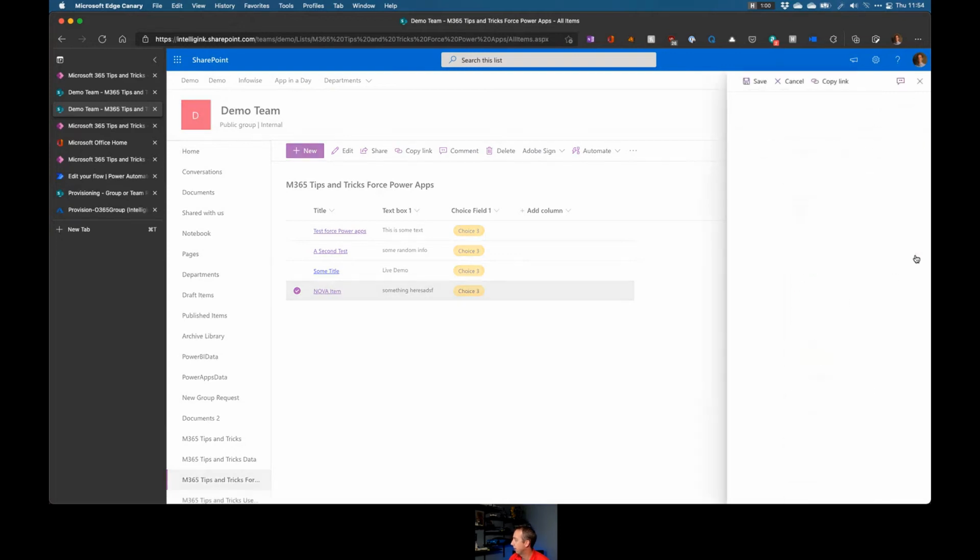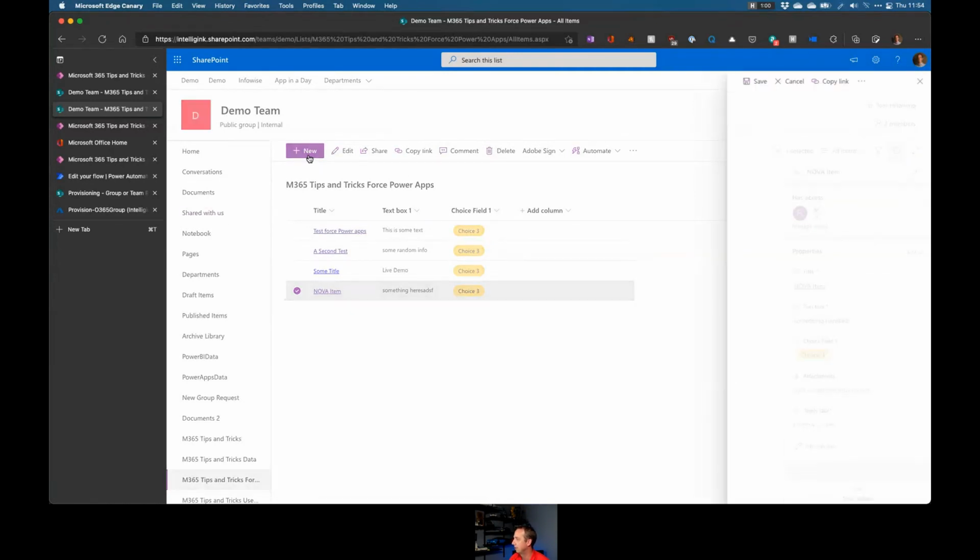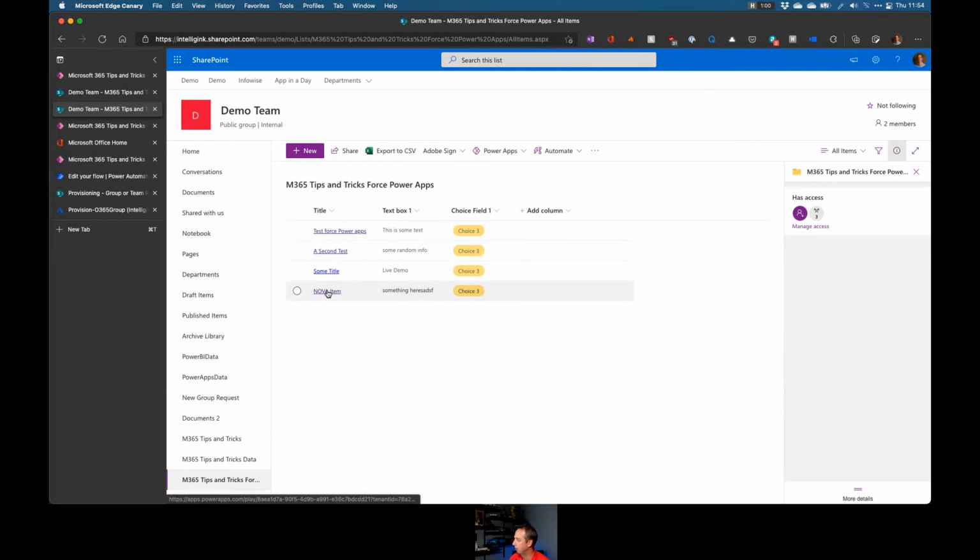If I click edit all, it actually loads a completely blank screen. You could, in theory, make this where everything here is read-only, just like you did with the property pane. Same type of thing if they click new here, they just get a blank field. So the only way that they can go in and make changes now is to have the link, and it could be the link that we've created within the title field. It could be links that you place elsewhere. You could create a link to that Power App anywhere within your site so that they can actually go open it up and submit new items.